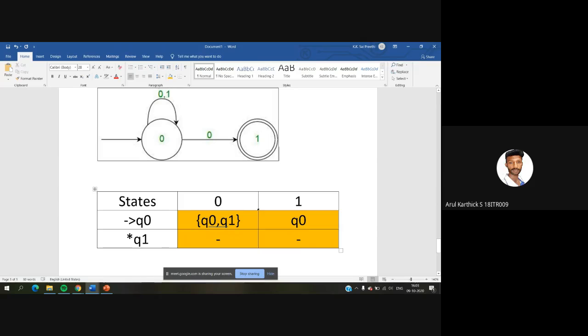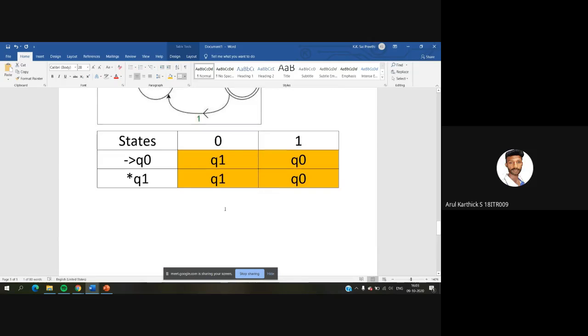Yes, ma'am. Understood. Okay. Now you see the difference between this NFA and DFA with the help of the table. In the table, you see the entry. Here, from Q0 on 0, it goes to where? Q0 and Q1. There are two outputs. But in case of DFA, there is a single output for each cell. This consists of a single state only. Did you understand? So there is a deterministic output.